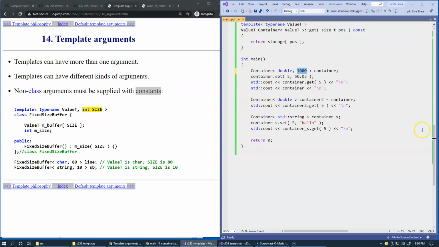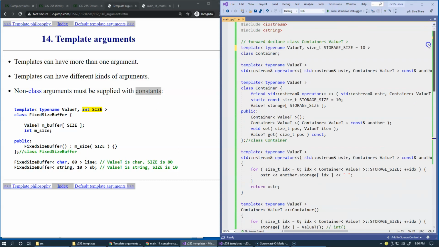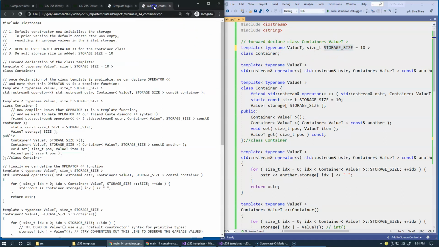Okay, so instead of very tediously making all changes, I decided to put together a sample of this already converted to the version that uses storage size as a template parameter. And I have it here for you to look at, just like we started here.